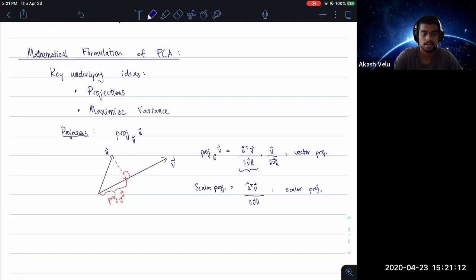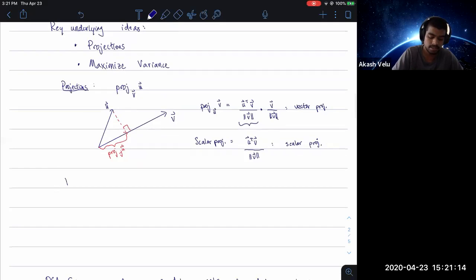Okay, the second concept that I'll review real quick is the concept of variance. So variance is a statistical concept, and we're going to look at the scalar case, where we have a bunch of scalar numbers, a1 through an. The variance formula is 1 over n minus 1 summation. So we sum over all the points, but what we're summing is the point minus the mean of the points, squared. So this mu term is the average of all these points.